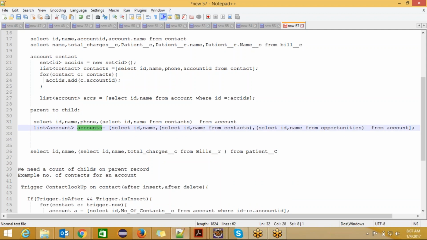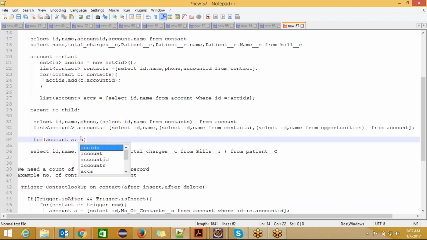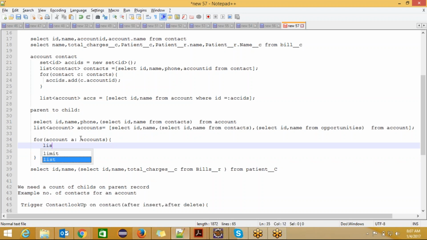Now from these accounts, if you want to get contacts or opportunities, because this will be a list of accounts, what you will be doing is, when iterating, when you get an account, to get the list of contacts, it is equal to a dot contacts.